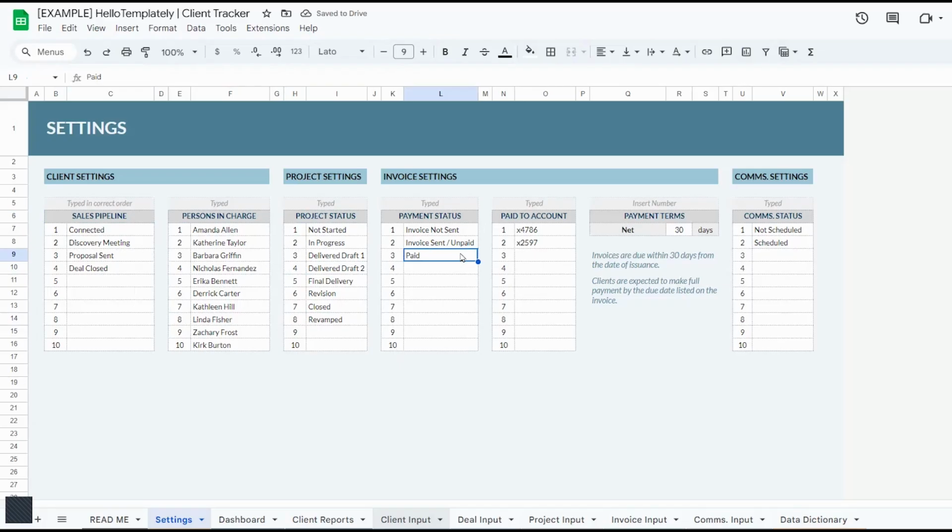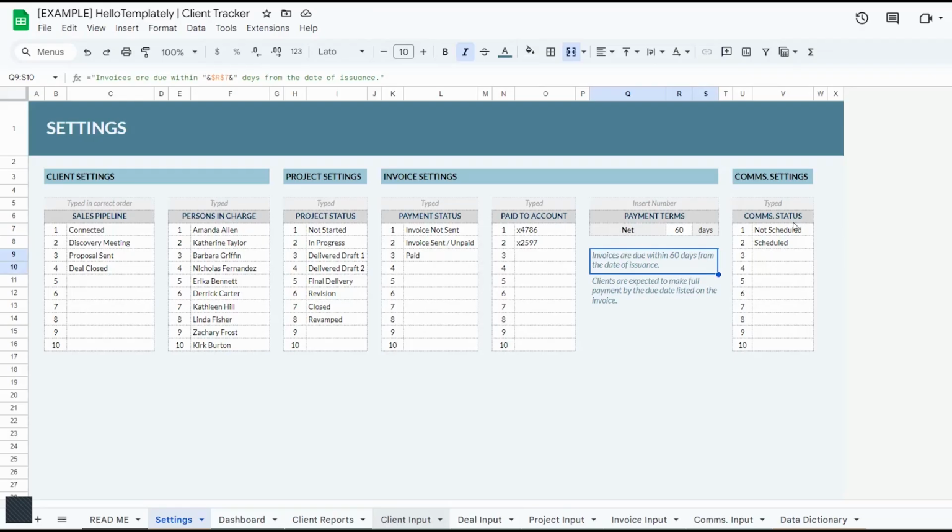The payment statuses are the various statuses for how you want to track your invoices, the accounts the invoices lead to. And this is going to be the number of days that you allow your clients to pay you. So if it's 30 days, our tracker will tell you that if they haven't paid the invoice in 30 days, invoices are due within 30 days from the date of issuance, then you're going to get an alert. But if you want it to be 60 days, the alert changes to 60 days. So here you are setting the parameters for your invoice policy.